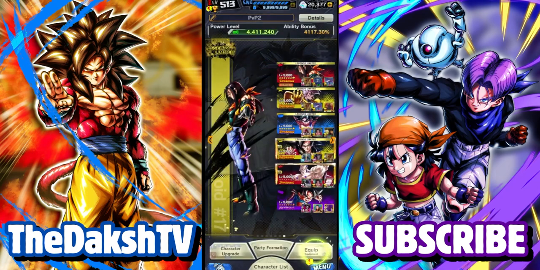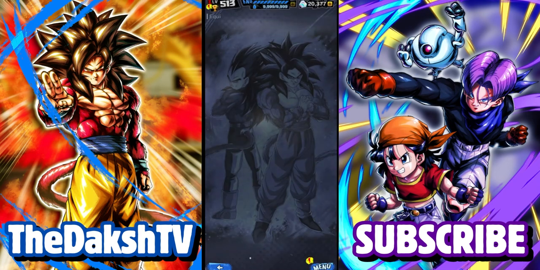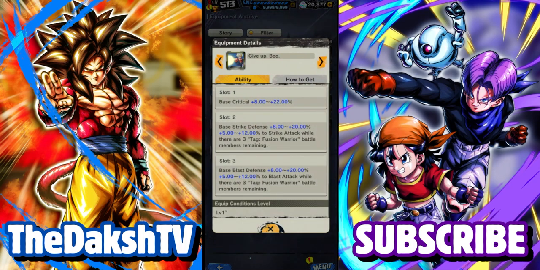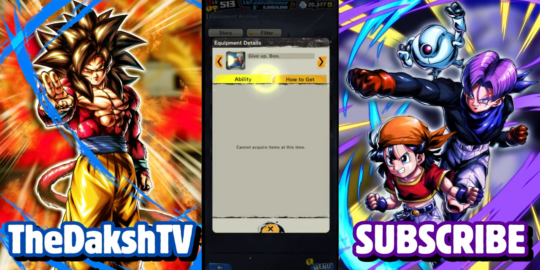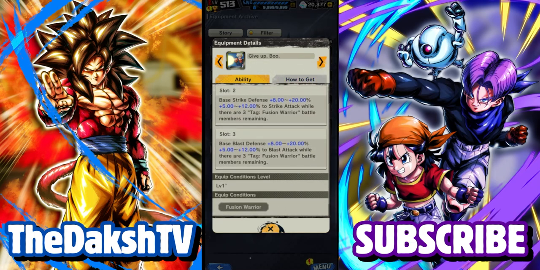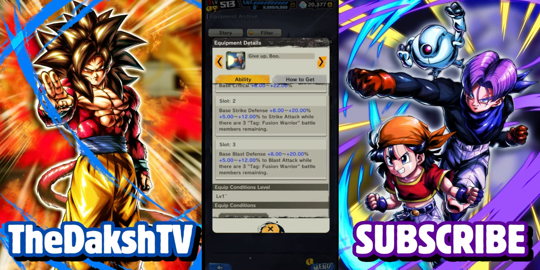We also have the unique equipments, if I'm not wrong. Archive. Which were the equipments we had? Let's see. Yeah, these are the ones. Let's look at what this is. Fusion Warrior, base crit. First one's useless. Okay, the second and third ones are good. Strike defense 20% and 12% to strike attack if 3 fusion battle members are there. Blast defense, and if your full team's fusion warriors, 12% to pure blast attack.